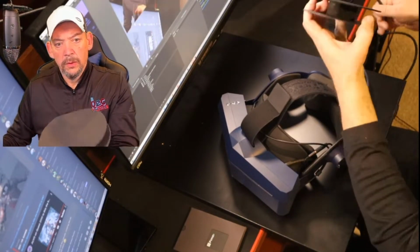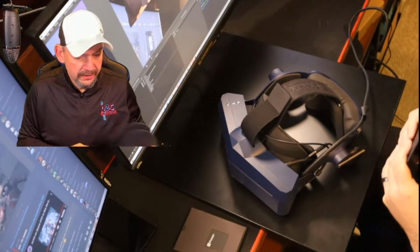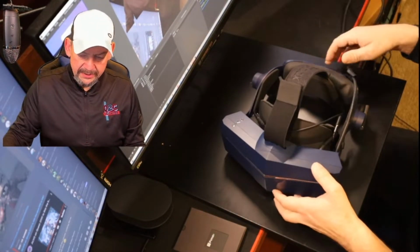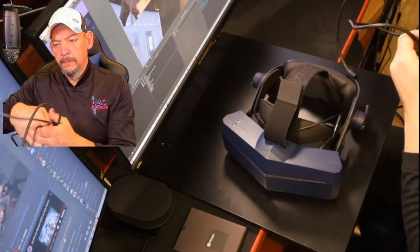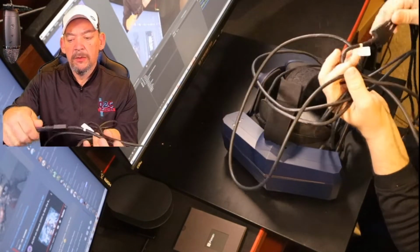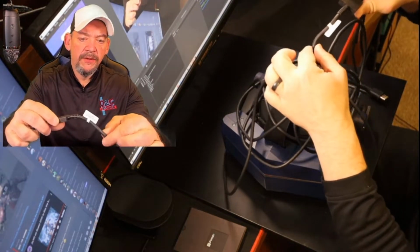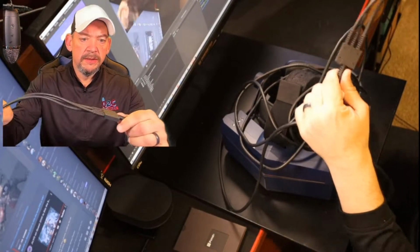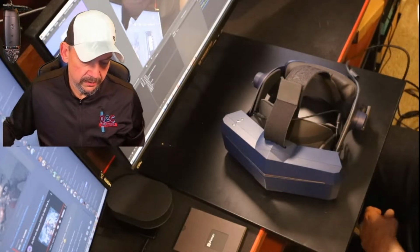I do like the way they do the cord here, and they kind of wrap the cord around this little cardboard thing. Just keeps everything uniform when it's in the box. All right, and there's the headset. They give you quite a bit of cable. So when you're going to be moving around or you're going to use a pulley system with this, you've got quite a bit of cable. And then here they do give you a junction. So you do have one main cord heading off of the headset itself that goes into a junction where your three inputs come off of. Basically just like the Index.